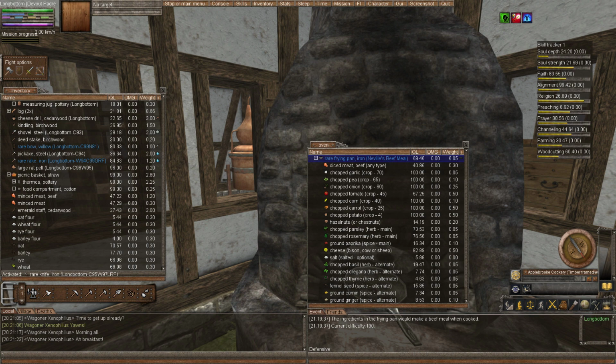So, yeah, the reason I had these 100 quality chopped veggies lying around is basically for favor for my priest. With 100 quality, I could stack like 14 of these on Longbottom, and he gets a full bar of faith, or favor rather. And if I stack like 16 of these on an empty bar on my love, she'll get a full bar. But they have to be 100 quality chopped veggies. So that's why I got them. It's for casting. It's reserved for favor for my priests.